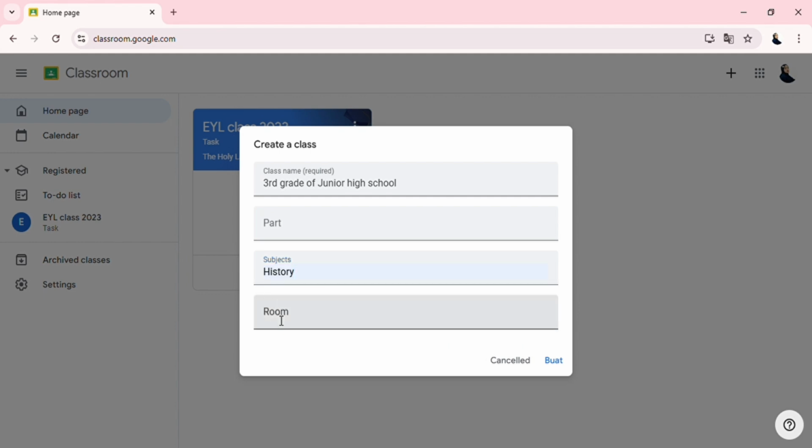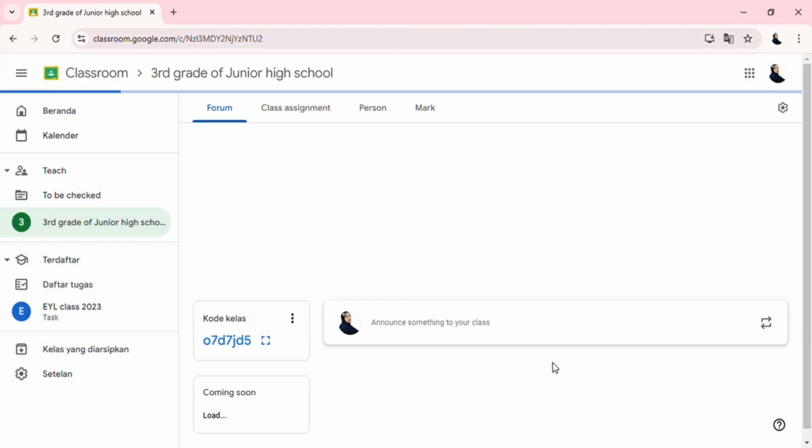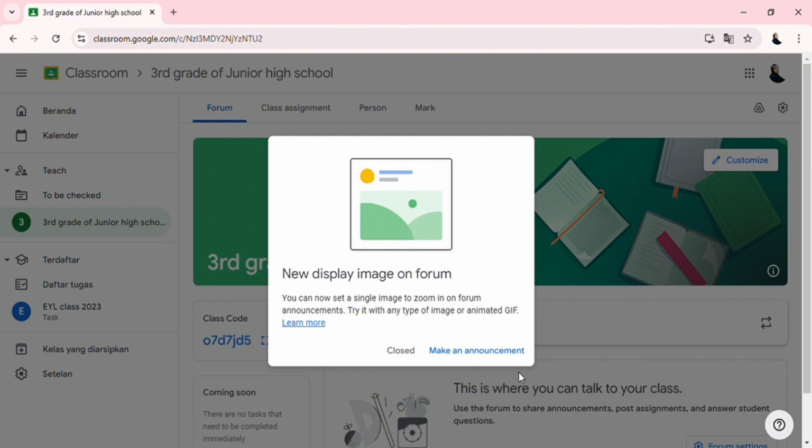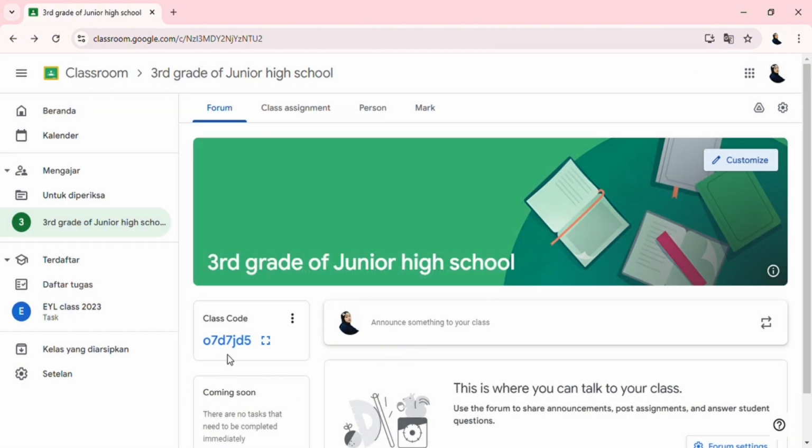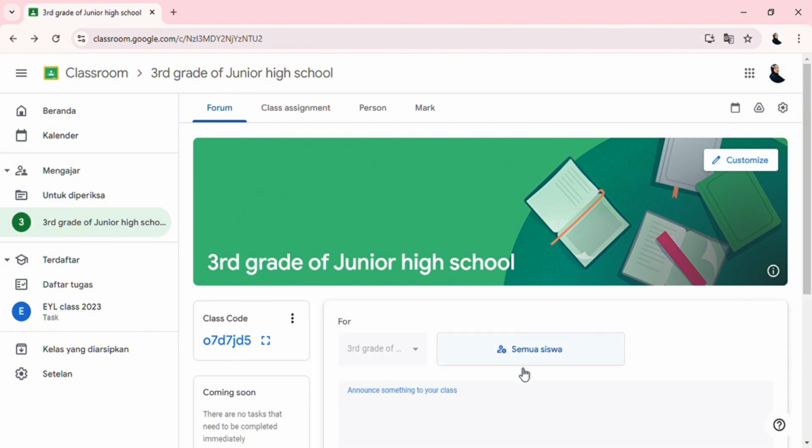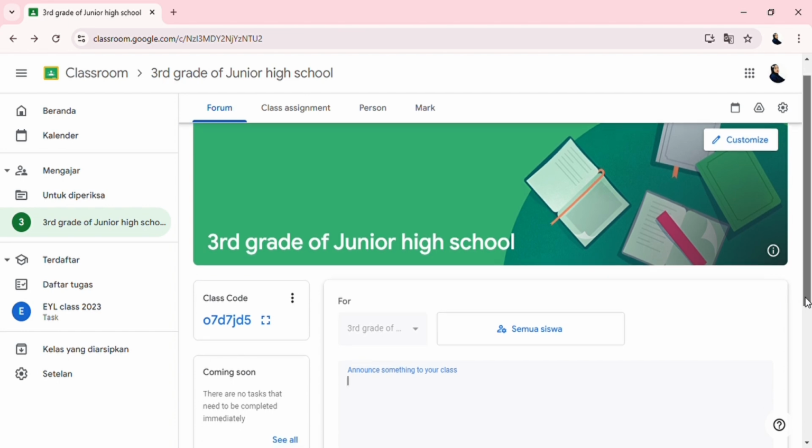I'll put history and the room, for example, I'll put B12, and then continue, create. Okay, it's still loading. Okay, here it is. This is the class code that you can share to your students, and right here, if you want to share announcements to your students, you can type here.